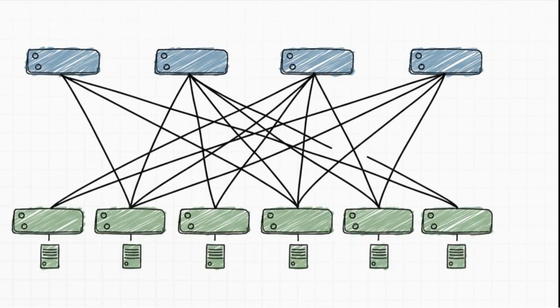And if you want to see the modern evolution of that mesh idea, look no further than the spine leaf architecture. This is the go-to layout for today's massive data centers. So think of the leaf switches as the branches where all the servers connect. The magic is that every single leaf connects to every single spine switch, which forms this incredibly fast core backbone. This was a game changer because traffic inside data centers isn't just going in and out anymore. There's a ton of traffic moving between servers. This design gives data a huge number of paths to take, which means wicked high speeds and super low latency.